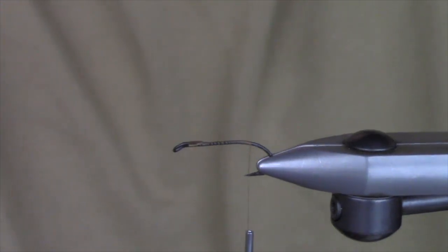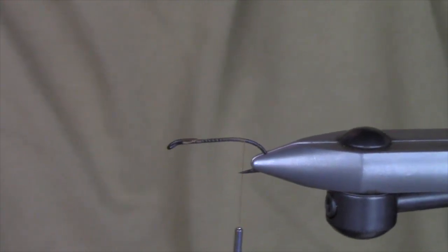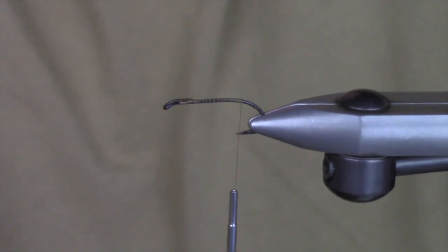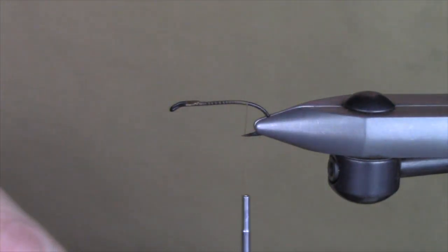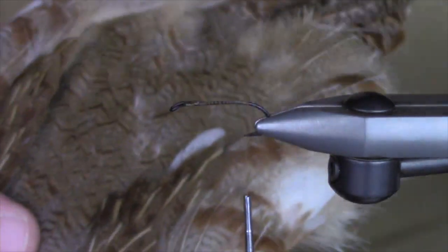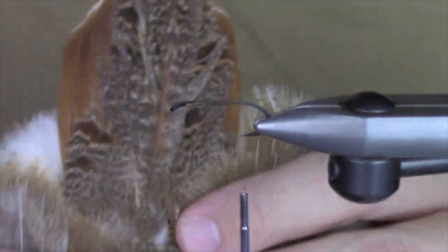I'm going to see if I can't get that just centered just a hair more. I don't even know what I just did. There we go. Cool. So we're going to start out with our tail.